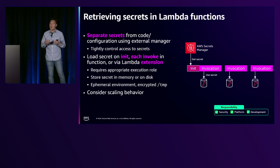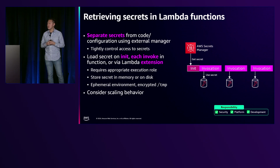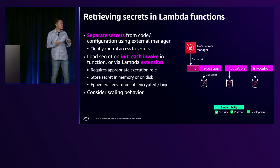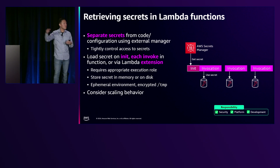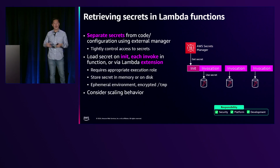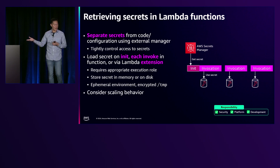One thing to be mindful of is that the cold start, or initialization, happens once for the lifetime of that particular execution environment. So you could actually save some of this information, maybe these credentials, in memory. This way, on a subsequent invoke, you're not actually retrieving those credentials again. And we're going to talk about some downstream impacts of that. One of the benefits here is that because you're now just accessing those credentials from global memory, your code might be faster, but also we don't overwhelm that downstream credential provider.